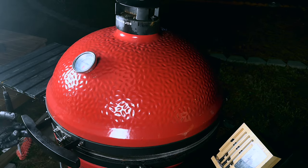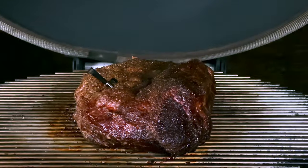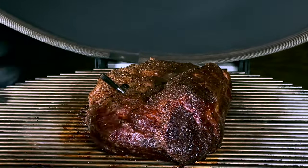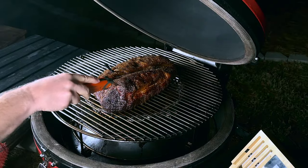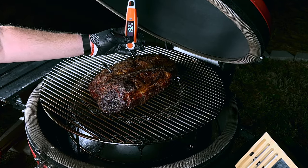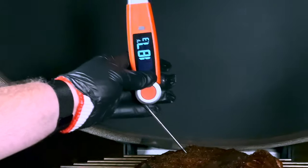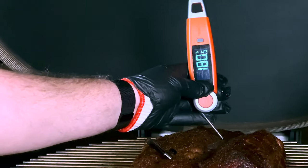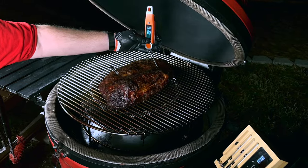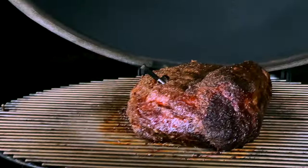All right, you guys think it's gonna be ready? You know, it's looking more briskety. It still doesn't have that offset dark bark. Well, the point we knew was done. See the flat, we're still not there. And the flat's still only temping at 194, 195. So I think we got at least another half hour, 45 minutes. Look at over here, I'm only at 184. Yeah, this has got a ways to go, which means more opportunity to get more smoke on it. Maybe it'll end up looking like a brisket.